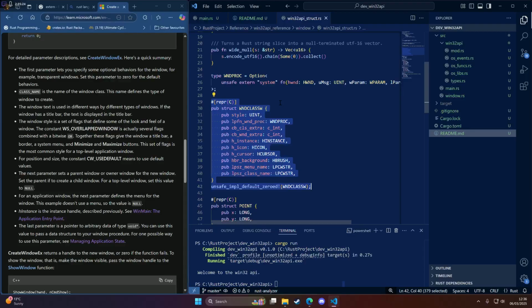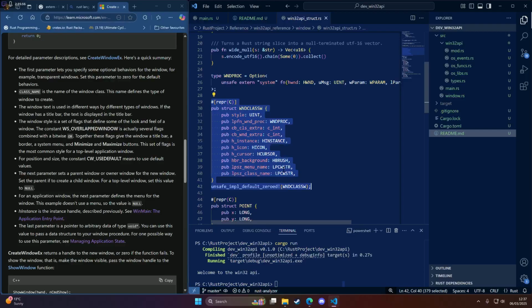Might just go with window class W. I know window class W works perfectly well. It's only using uints, winprocs, hints, hi. Handle to an icon, handle to a cursor, handle to a brush which is for painting the window. A long pointer to a string, CW.